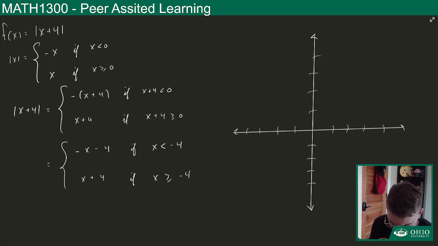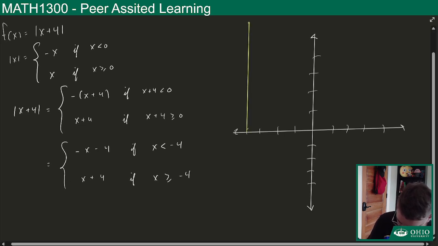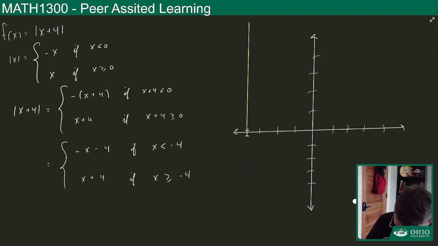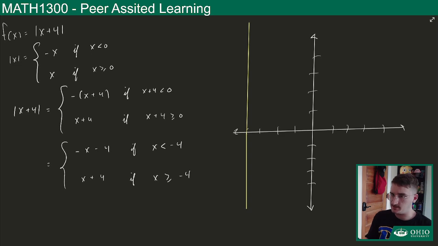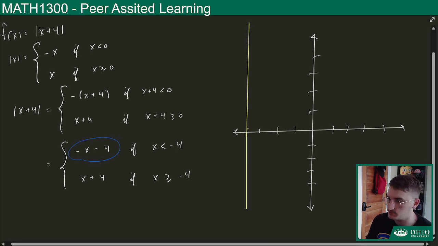So the first thing that can be useful to do is we can sort of differentiate between where the two parts of the piecewise function are happening. So we can see that negative 4 is the point at which things are changing. So perhaps I want to mark at negative 4 just a straight line, so I can sort of say to myself, okay, this is where things are changing. And this line is not exactly straight, but it's not a huge deal because I'm actually going to erase it later. So to the left side of negative 4, we can graph one line, and so I'll circle it in blue because I'll draw it in blue.